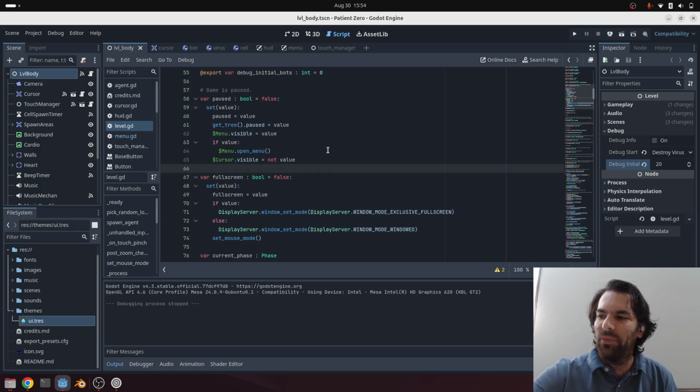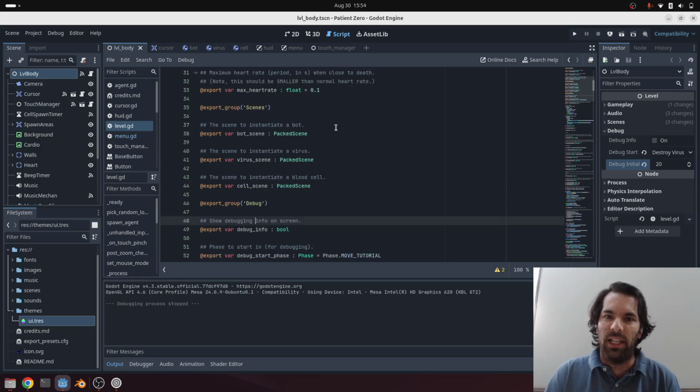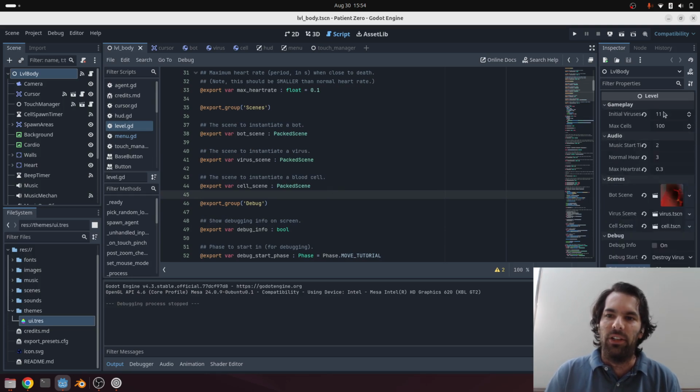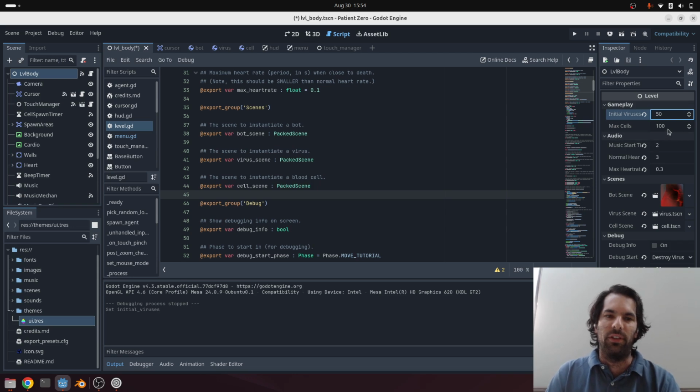I have some tips for Godot. One is to add these exports. What it does is it allows you to define in code certain variables that you can then access on the side here, and you can just change them. You can be like, oh, let's just have 50 viruses to start with instead of 11. You could just play with those numbers really easily. You can put colors, you can put all sorts of things.